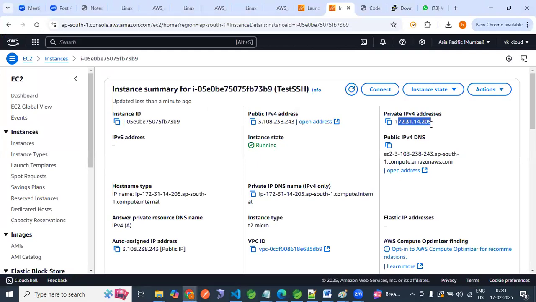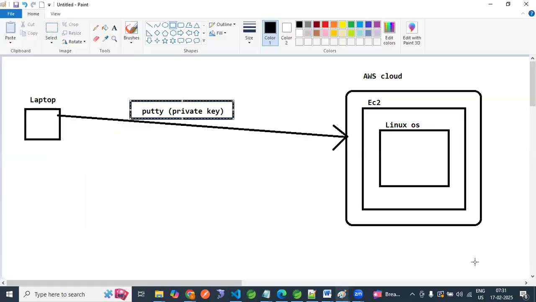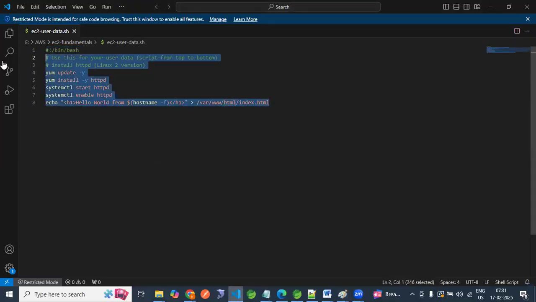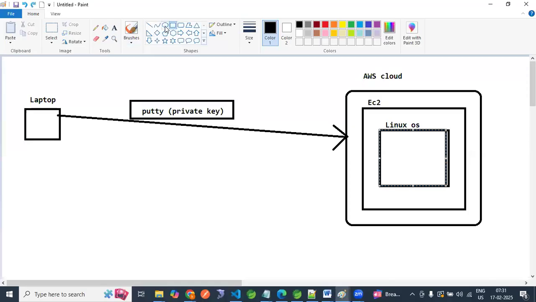So what happened? One server is installed. Inside EC2, one Linux operating system is created by passing this command, this instruction. One HTTP server is also created.